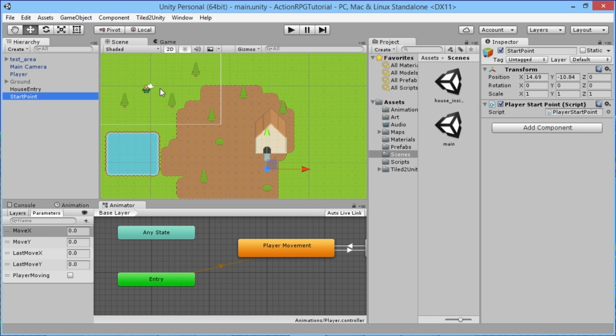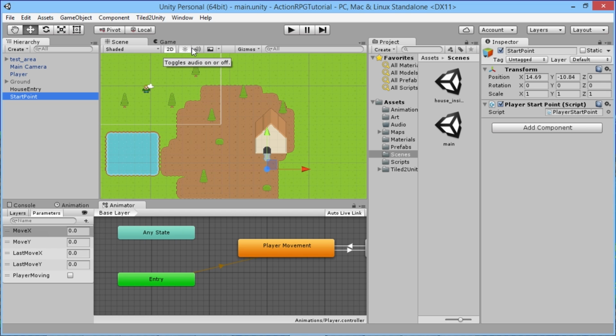Actually, we won't handle using multiple start points, because that's something that we can add later on in a more interesting way. Right now we'll just stick to a simple generic start point, but in the future we're going to look at having multiple entries, because if we have a town with a whole bunch of buildings that you go into, then you're going to want a lot of different start points. So we want to create a system that can handle that better. We won't look at doing that now because it'll be a little bit more complicated.